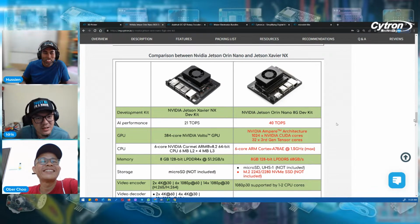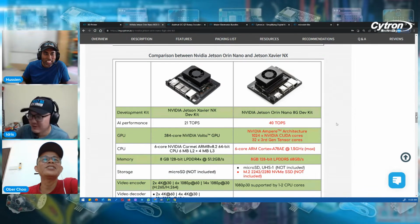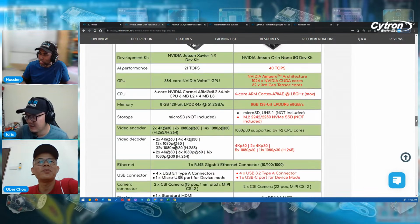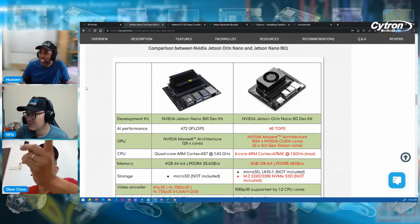Xavier NX, how many TOPS? This is 21 TOPS. Oh, I think you've compared to the Nano. Oh, this one is Xavier. There is another table which compares to Nano. This is compared to Xavier. Yeah, this one is the Nano.